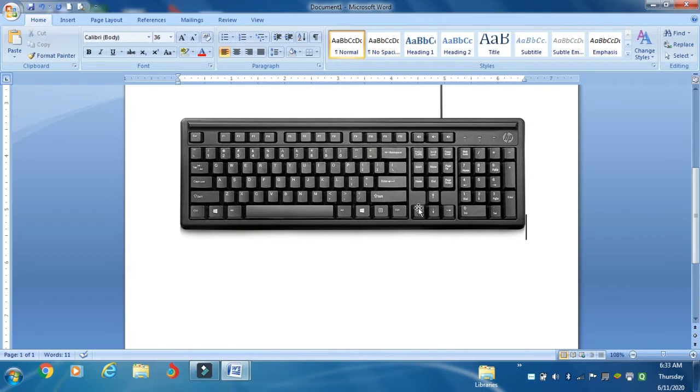And on this side, these four arrow keys are known as cursor control keys or arrow keys. We have left, right, top, bottom. But when you are placing the cursor before the first text, in that case you need to move the right arrow key. That means this key, this is the right arrow key. Okay, children, so this is the structure of the keyboard.